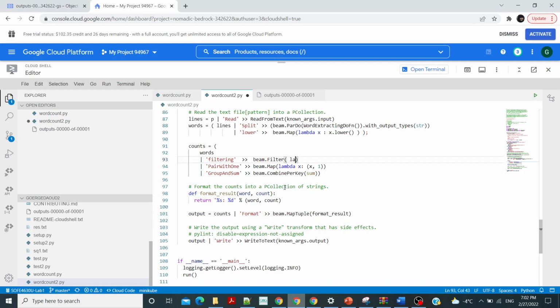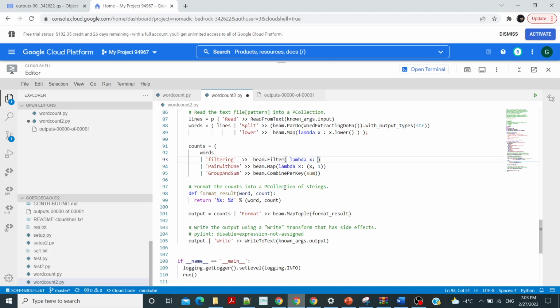This condition will be given by a nameless function that takes an input x and checks if it has to pass or be prevented from passing. The condition may be true or false. If it is true, this element will continue to the next step. If it is false, it will be blocked here.